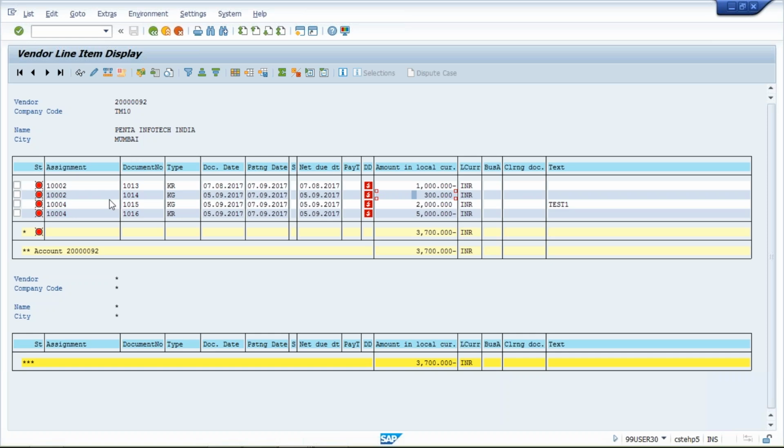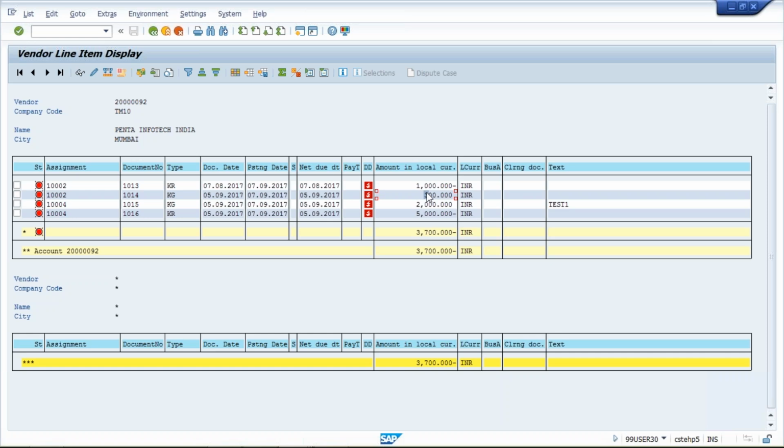Yet to be made in the sense, I have posted an invoice worth 1000 rupees, but the payment has not been made yet. I posted a credit memo of 300 rupees against invoice number 10,002, but still the 700 payment we have not made.